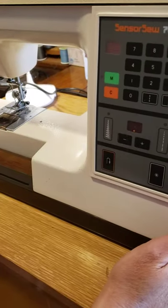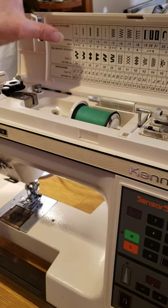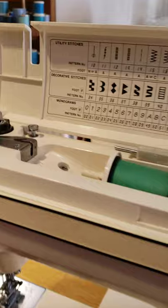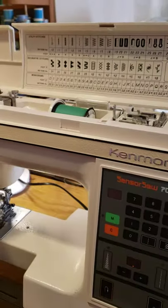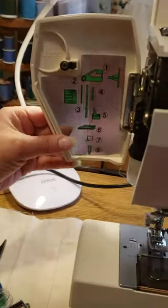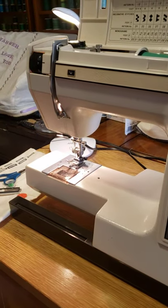The thing we need to know about these machines is cleaning is always good for them — it has a good design. You can see there are numerous utility stitches, decorative stitches, and monogram. I'll say what kind of presser foot you can use for each kind of stitch. Also, how to lock stitch, needle up and down, memory and clear for different kinds of designs. For threading the machine — easy — by using this chart on the side. It shows how the thread goes throughout all the process, step by step.